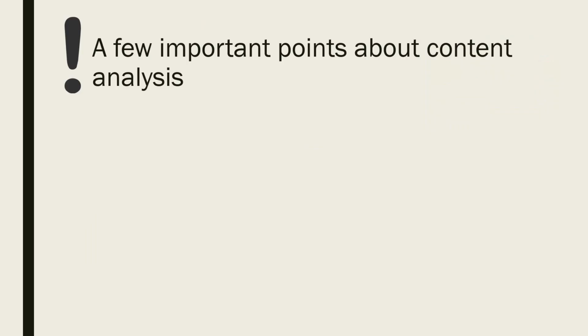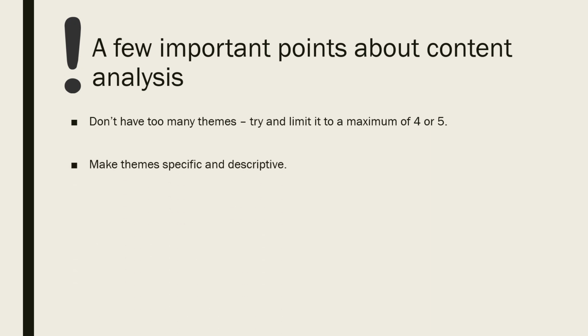I will mention a couple of important reminders about content analysis before we move on to the results section. Don't have too many themes. Your word limit is tight, and the more themes you have, the more you have to summarize and discuss in your analysis. So try to limit it to a maximum of 4 or 5 themes per question.